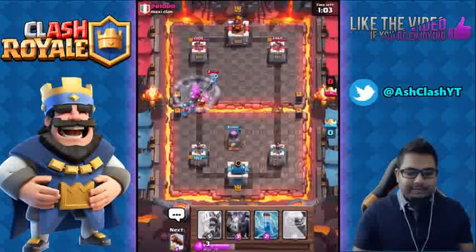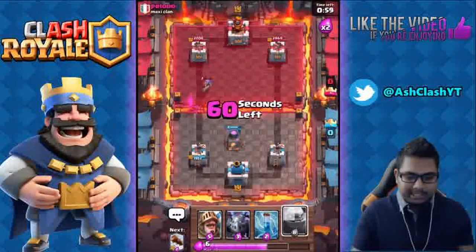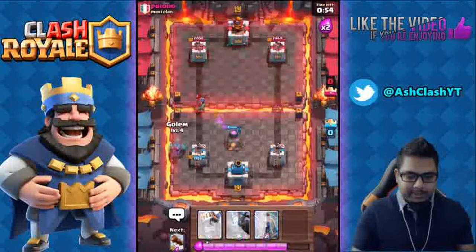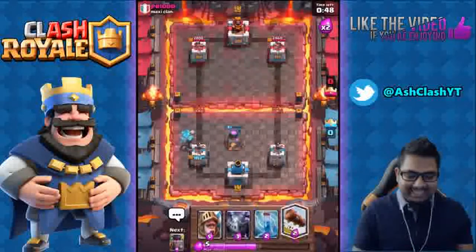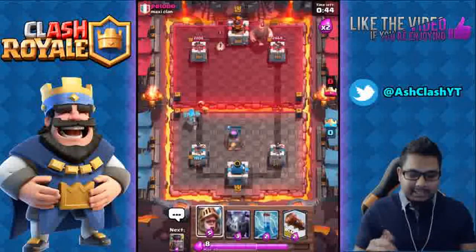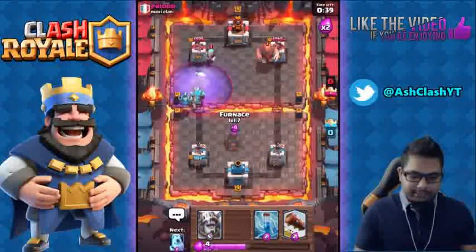Yep, they also take a hit from a mortar, so that's great. And nice, weakened that musketeer very well. All right, we're gonna place down that golem right here. No, that musketeer got two hits and it was at like 1% health. He's gonna play his giant on the right. Okay, this is a good opportunity for me to just blast him on the left.